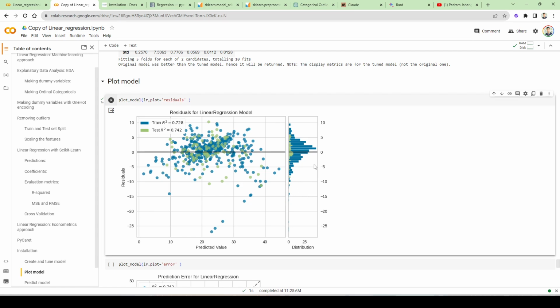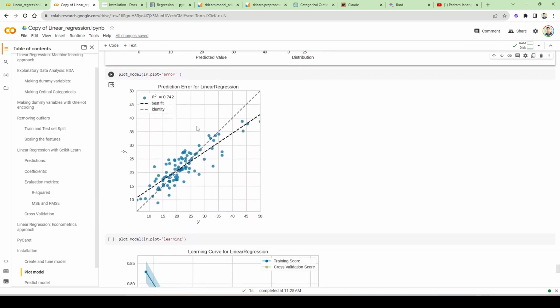And if you're looking at it from the econometric perspective, this matters a ton, because if it is not normal, one of the assumptions is violated, and your numbers are basically sketchy. You cannot trust them. Then we can look at the error plot. This is y hat. In an ideal world, it should line up all across this identity, well, basically this diagonal line. We are a little off there, but again, we're doing a decent job.